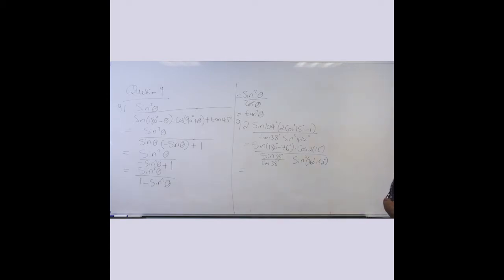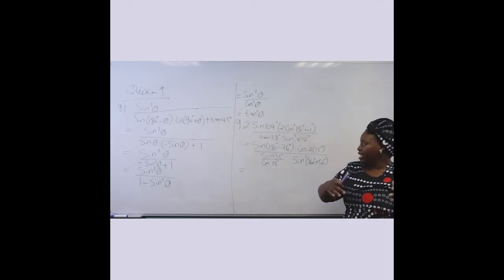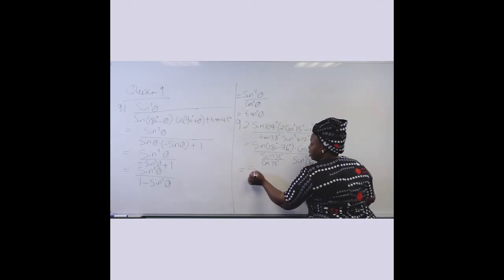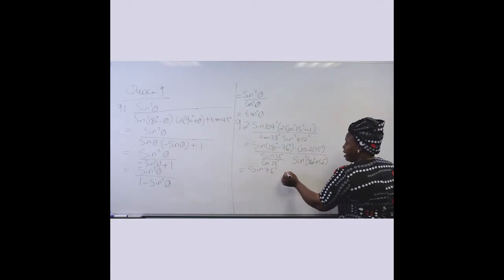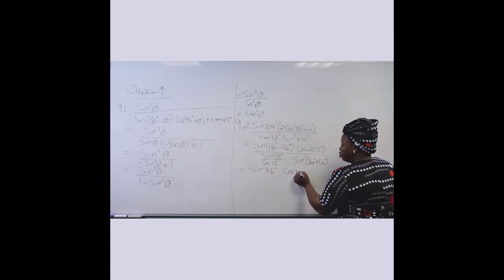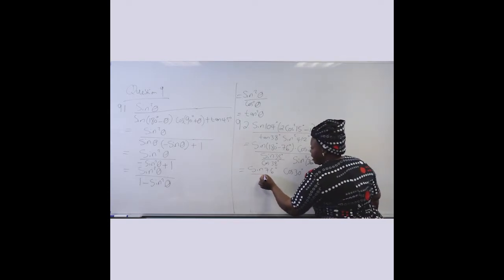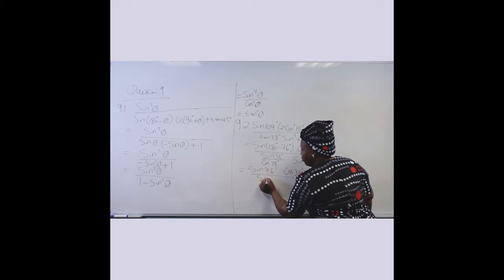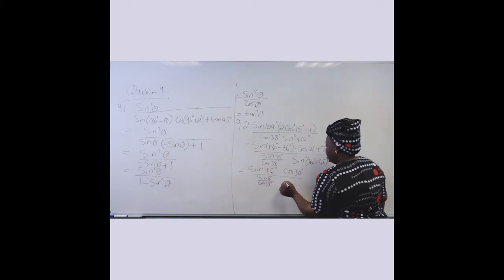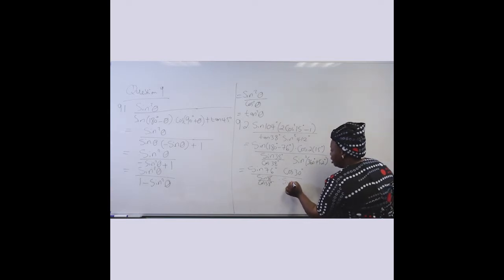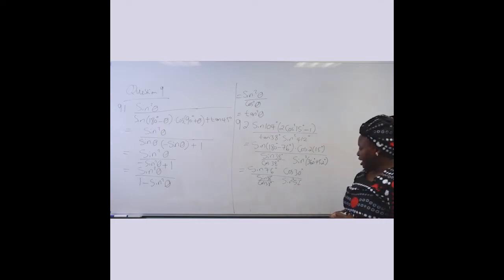Okay, sine of 180 minus is in the second quadrant. So it means that we'll end up with a positive sine 76. So this is sine of 76 degrees, multiplied by cos of 30, because 2 times 15 will give us 30, and divide this by sine of 38, divide by cos of 38, multiply by sine squared of 52. So that's what we have at the end of the day.